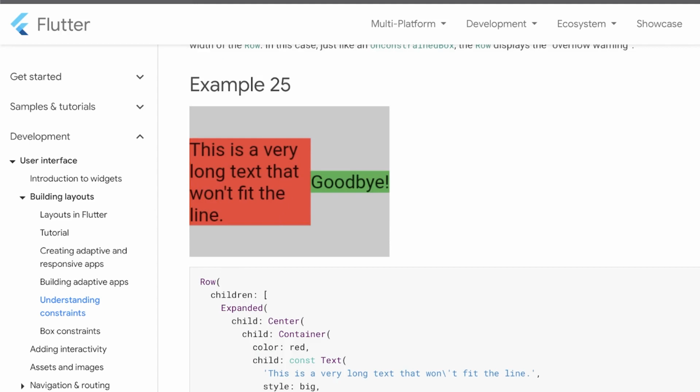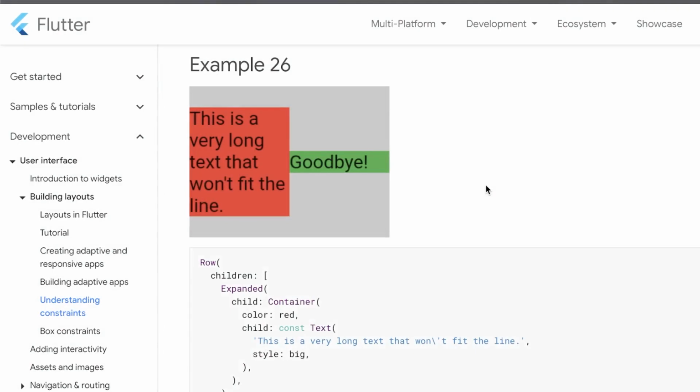So in this case, we have a container here, the green one. It's the same size that it is, so if this was more text, it'll be wider. And then this expanded widget says this is all the width you have to work with, so fit everything within that width. And then if you put the container in expanded widget, these just set it to the equal width for each of them. So basically, since there's only 2 expanded, it expands equally to take up half the screen for each piece.